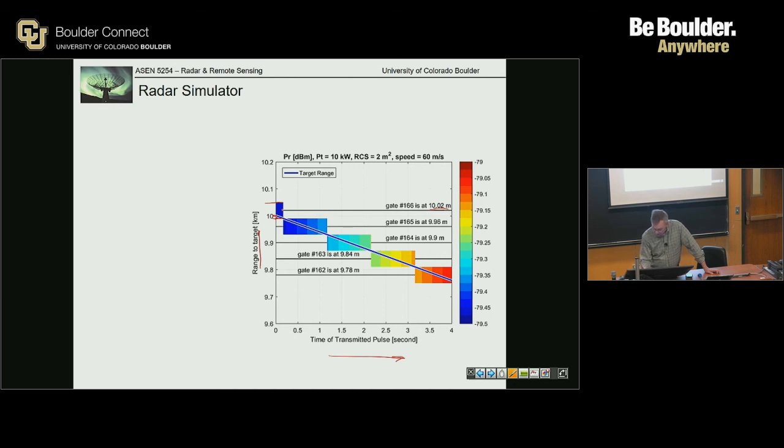As it's progressing in time, it's approaching, and then you can see the blockiness of the resolution of the radar. So even though in our simulation we know the exact time of arrival, and we can convert that time into range using the range equation of t times c divided by 2, the radar has this bulky time resolution.